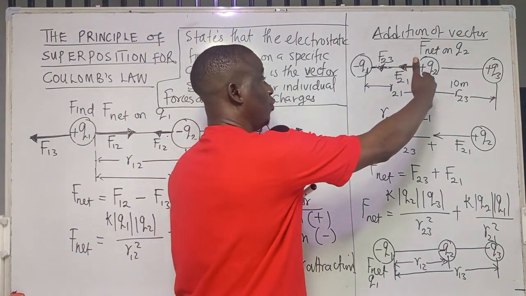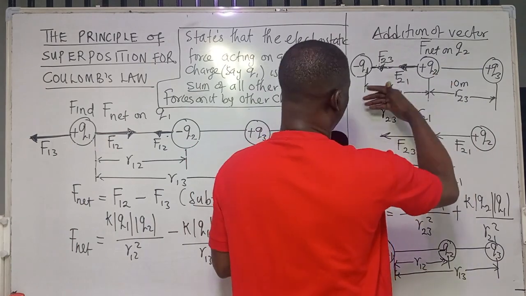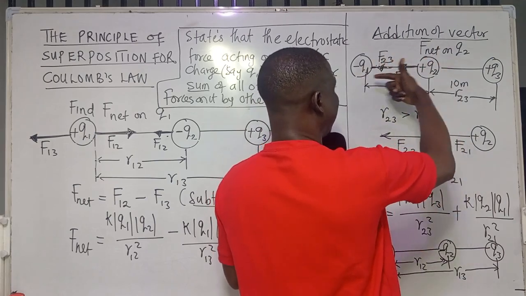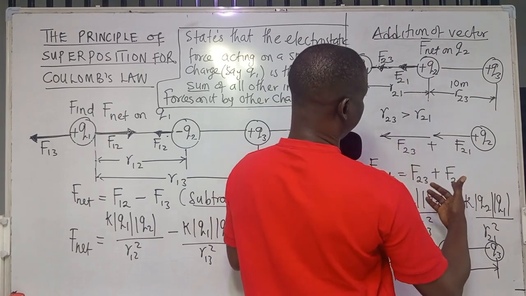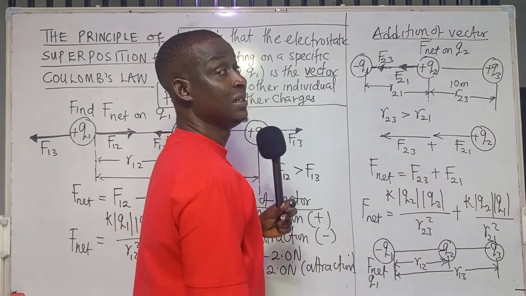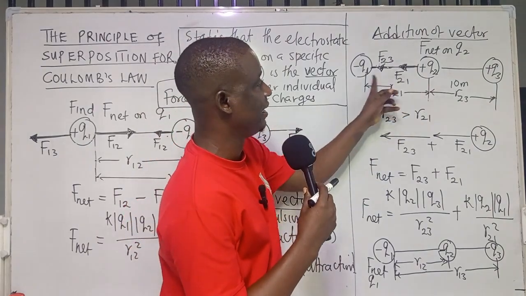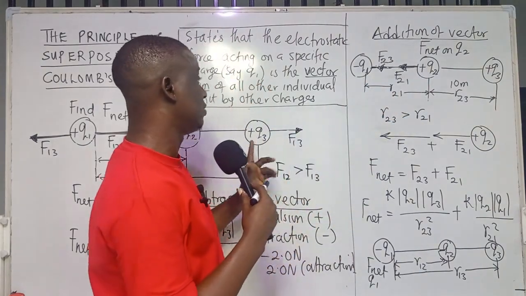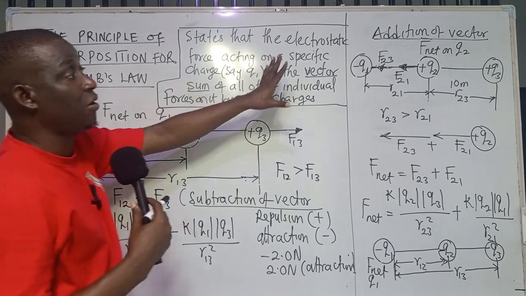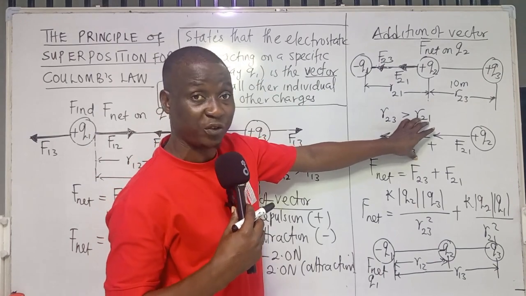Then the same thing you can also examine here. When you solve and you discover that this one is more or less a summation, and it's moving towards the negative, that means negative dominated this particular system. For it to be moving in the direction of the negative sign, that means the result will be dominated by the negative direction, because this one will face more of this one. But the question can better explain this when you are summing two vector forces together.